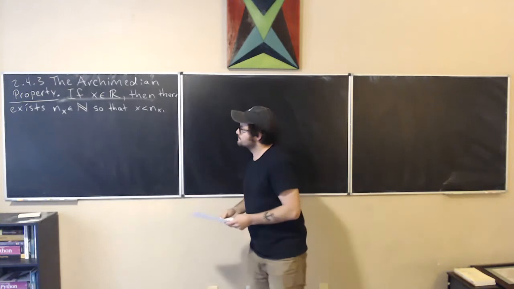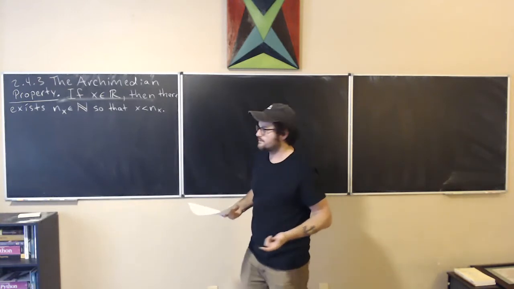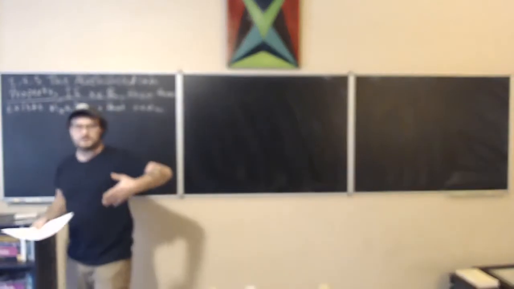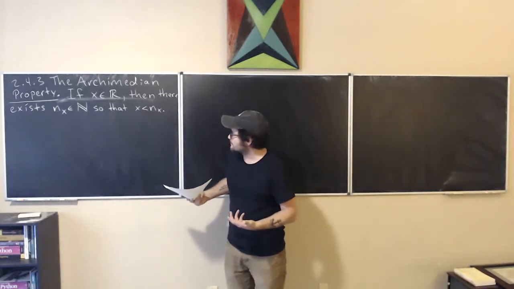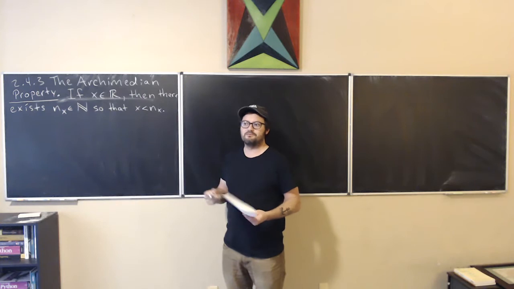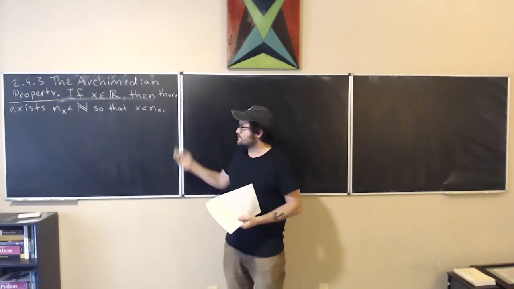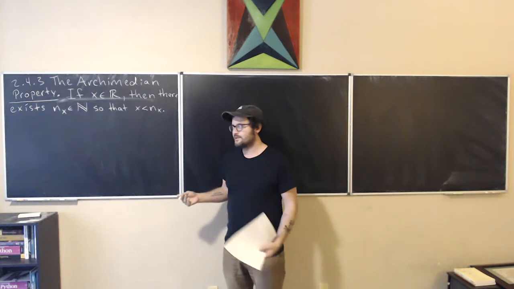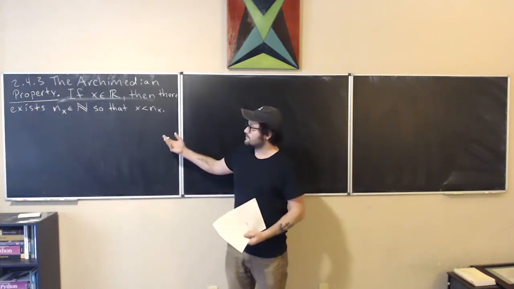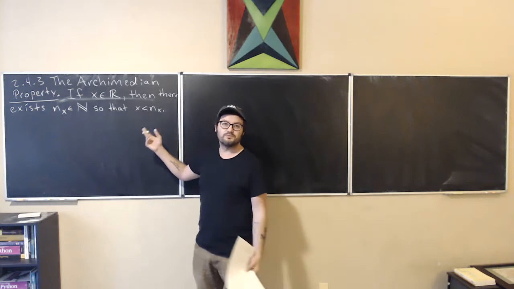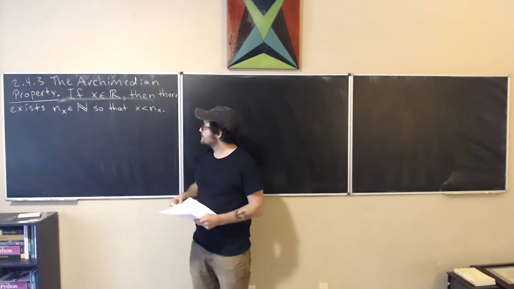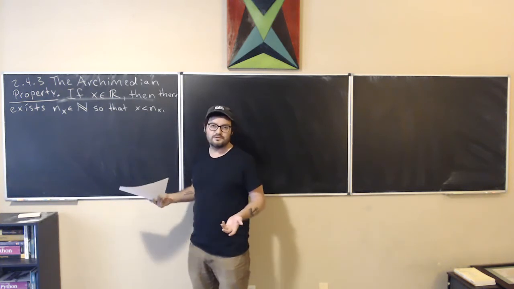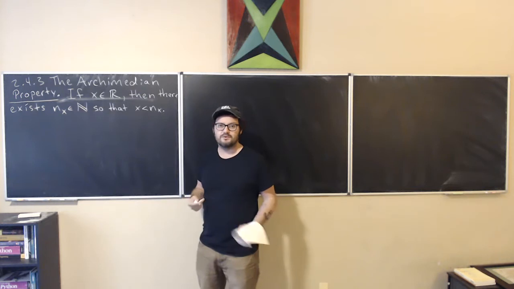Now, this might seem obvious, right? It might seem that if you look at the real number line, the naturals keep on getting bigger and bigger and bigger, that there is no largest natural number. They just keep on going forever. But this statement here is stating this formally. If you think about what it's saying, you just take any real number, there's always a natural number bigger than it. That's another way of saying that there is no largest natural number. So we should prove this, and we're going to prove this using ideas from supremum and minimums.